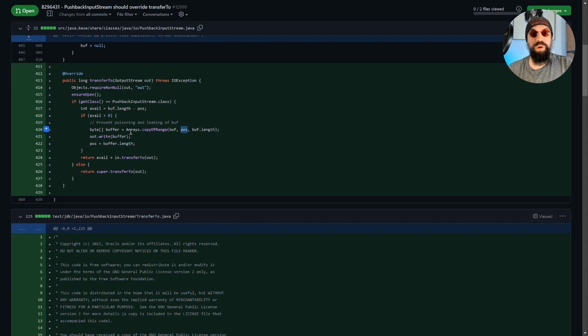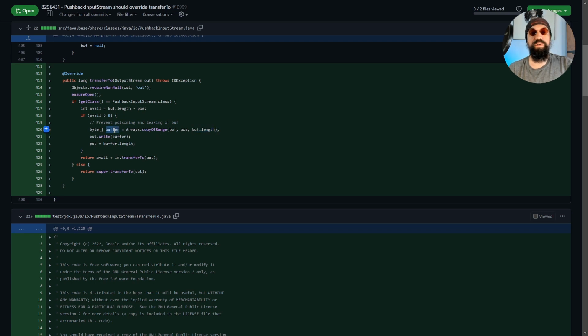So it's always a good thing to carefully wrap your information with Arrays.copyOfRange, which provides a new array based on this information from this position to that position exclusively.